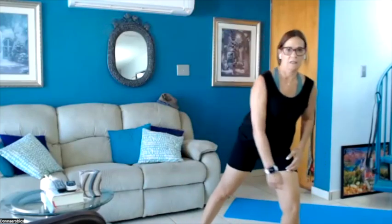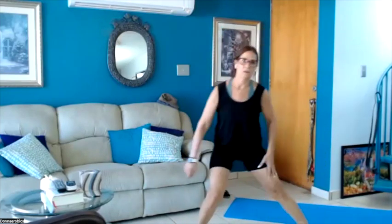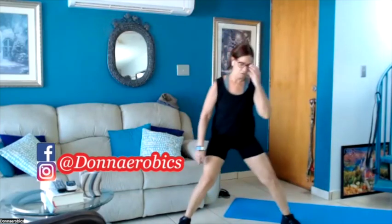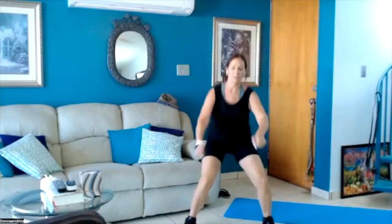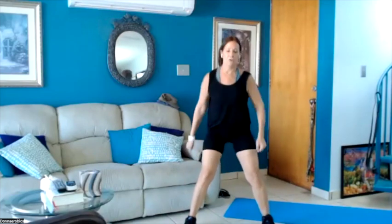And back and forth, lunge side to side. Lunge side to side. Keep going. Good. And center, squat down and up. Squat down and up. Keep breathing in through your nose, out through your mouth.